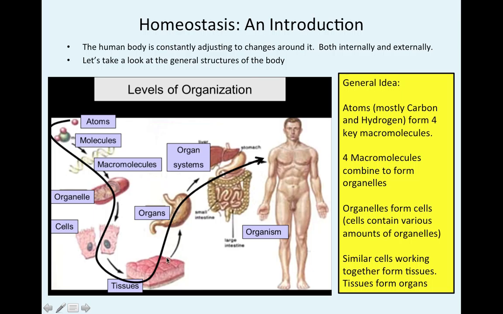So organs and tissues are different because tissues mean everything is exactly the same cell. Okay? But an organ has lots of different tissues. So in the stomach, you're going to have a certain tissue that's on the outside of the stomach. You're going to have a tissue that's on the inside of the stomach. You're going to have tissues that are, say, right here at the sphincters. And those are all different types of cells. So an organ is a whole bunch of different groupings of cells or a whole bunch of different tissues.